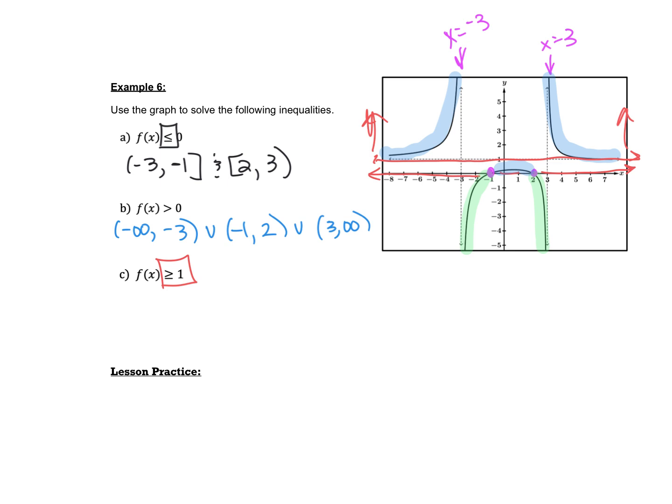So when we write our solution, it's -infinity to -3, and then 3 to +infinity. So looking at it graphically. The only time we'd use a bracket is at an x-intercept if the inequality has a bar. So that might be a note you want to make to yourself so you don't forget that. Everything else is a parenthesis.